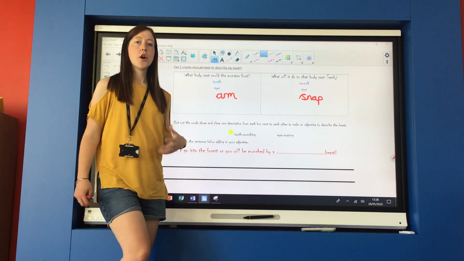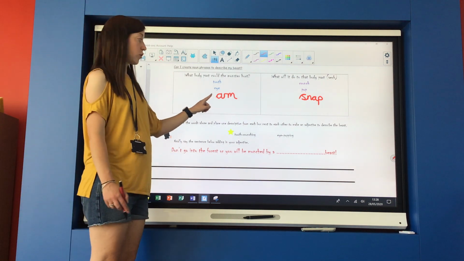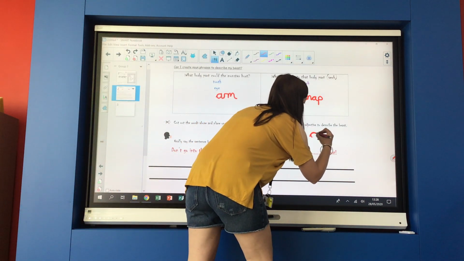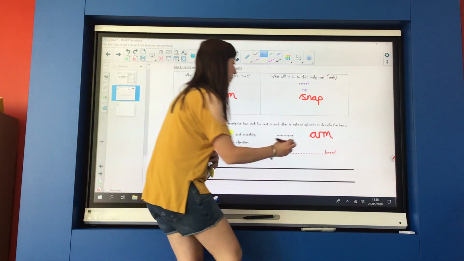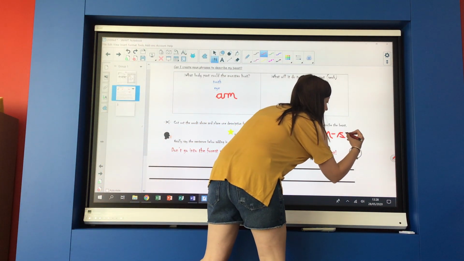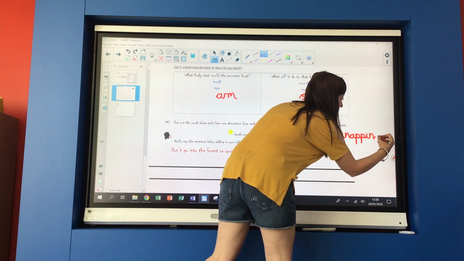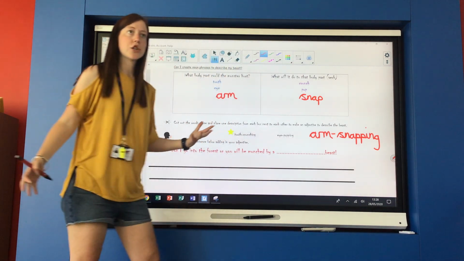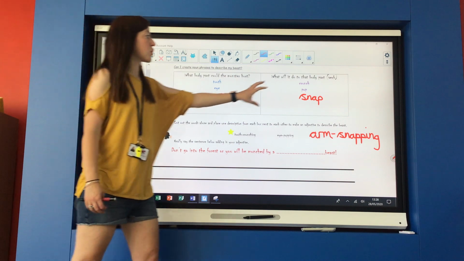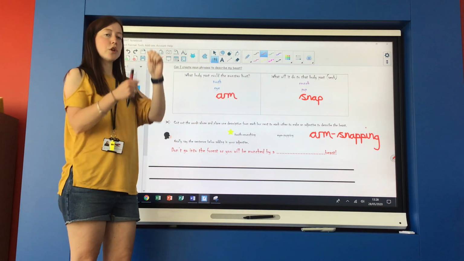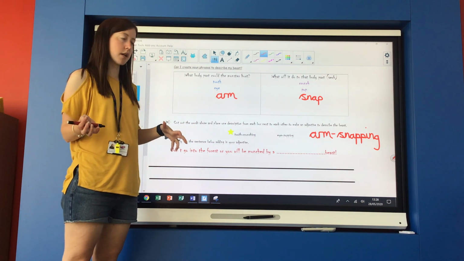Eye popping would be an adjective to describe our monster. I might then cut out arm and snap. Arm snapping could be an adjective we could use to describe our monster or beast. So once you've then cut out all of your pieces, match them up how you want to create your very best exciting adjectives to describe your monster.